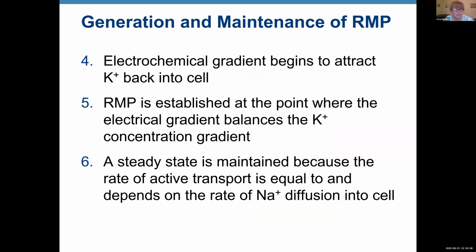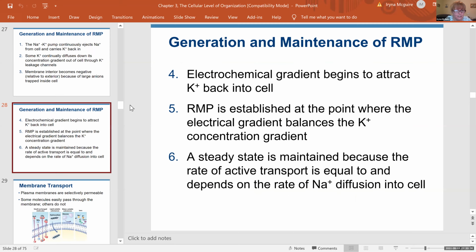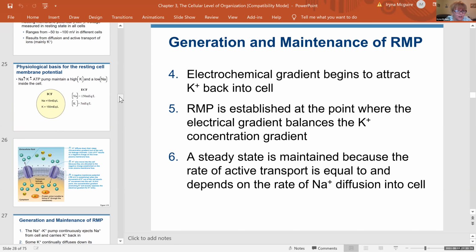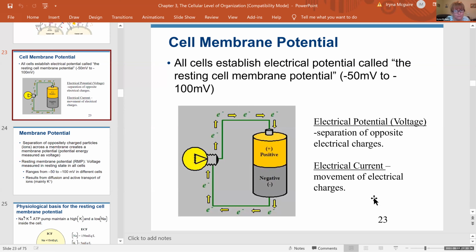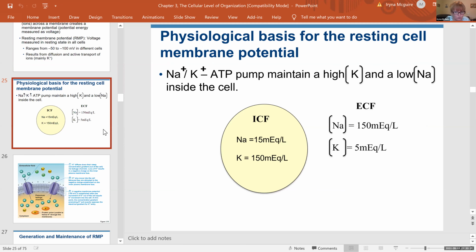Right, so let's make a very quick summary of what we just described. We just said that every single cell of your body is a little battery. What does it mean? It means there is separation of charges. Cells are negative inside and positive outside. So how do your cells manage to do it? Well, you have the sodium potassium pump that constantly pumps sodium out and potassium in. So your cells create a chemical gradient for both sodium and potassium.